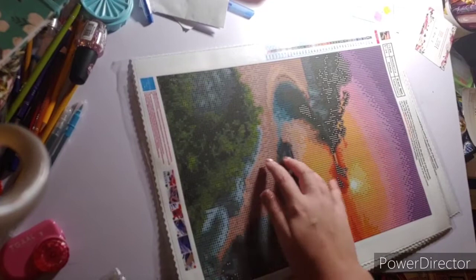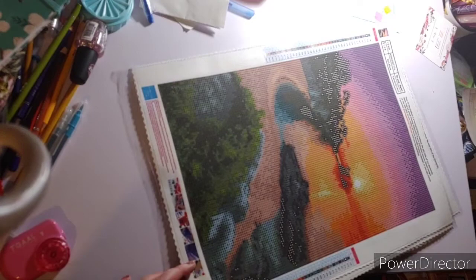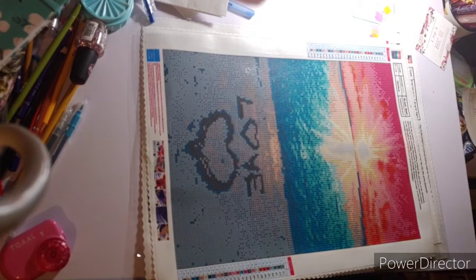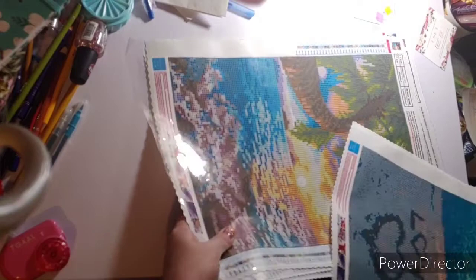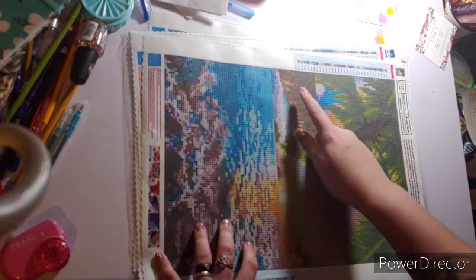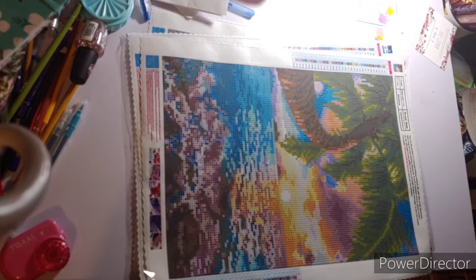Anyways. It is a beach kind of sunset scene. And this one has 38 colors. And then there is another beach scene, which has 27 colors. Yes, they are all square. So these are some good snack-sized diamond paintings. And then this beach scene, obviously the sun is either going up or down. I love how the palm tree is kind of in the scenery. This one has 32 colors.